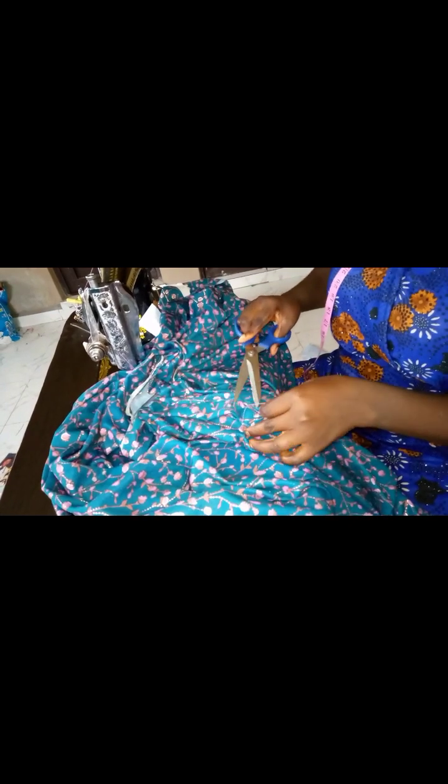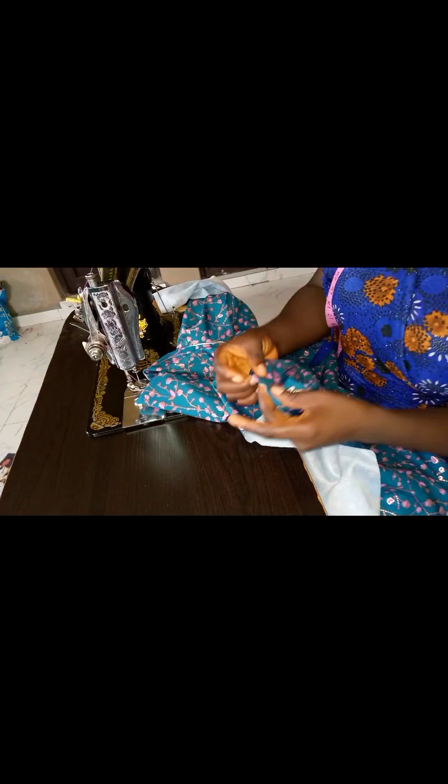The next thing for me to do is this part on the cloth. When I was cutting it, I notched 5 inches. That is the part that I'm going to attach this thing to. This is the part that I said I notched. So can you see? This is the notched area, and I'm going to take this to it.